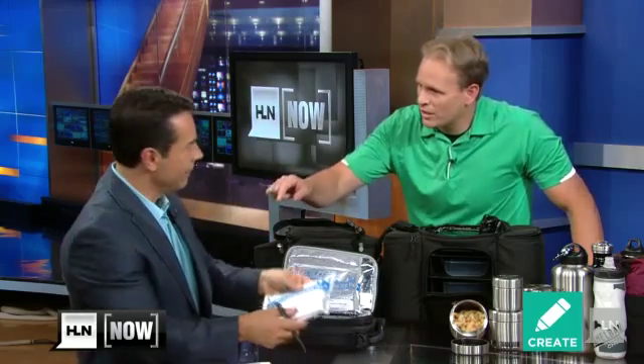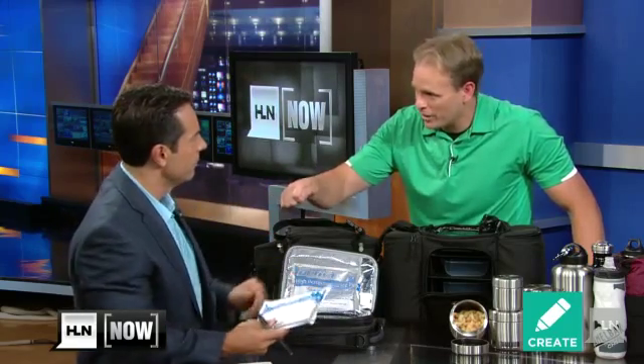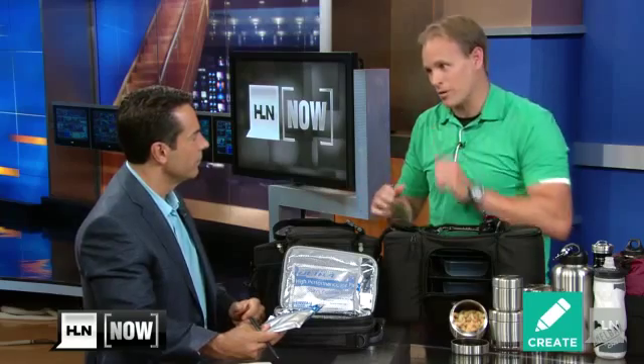If you don't pack these kinds of things, you're hungry, and you're going to overeat or go eat fast food — a losing proposition all the way. The number one time you overeat is when you're hungry. So if you're not prepared, you're going to drive through fast food, spike your blood sugar, and store fat.